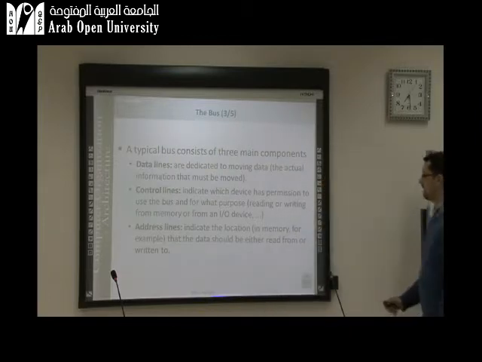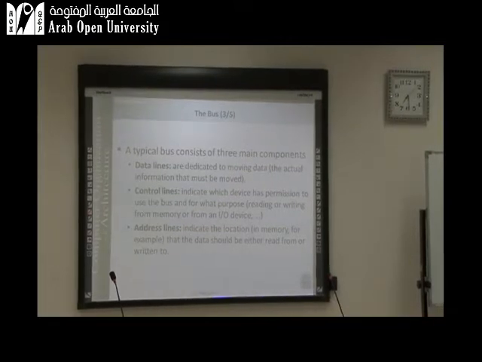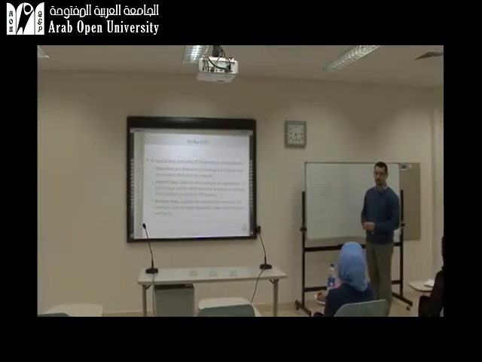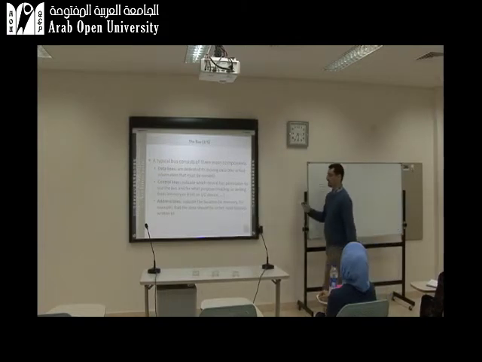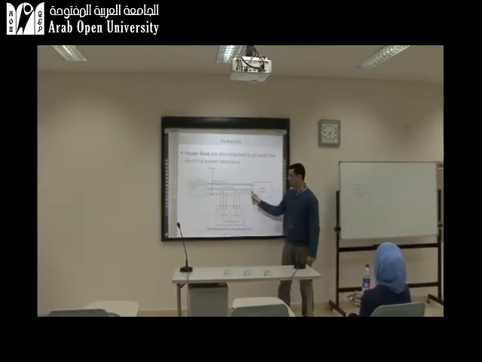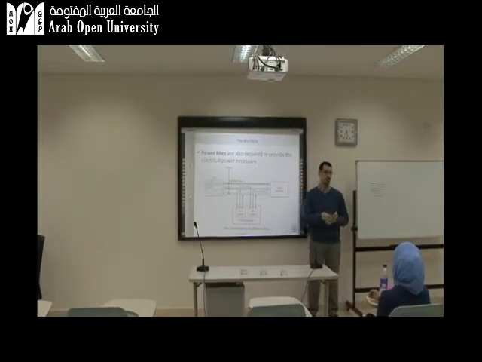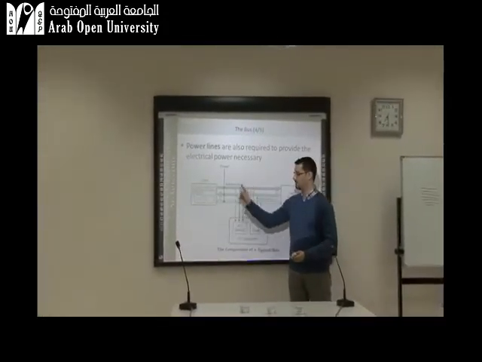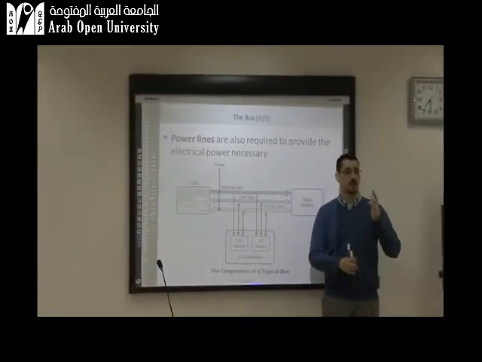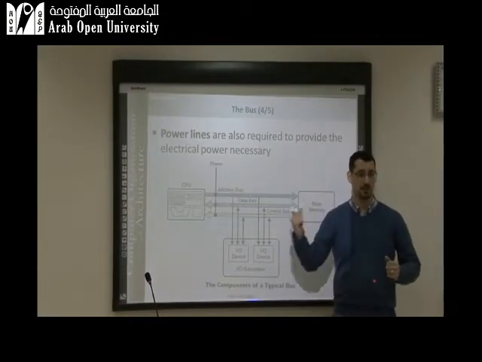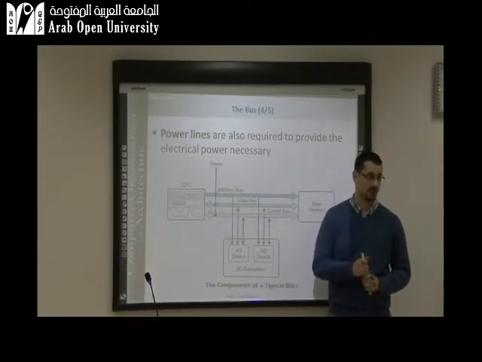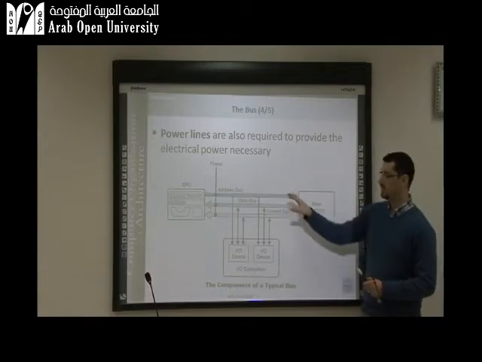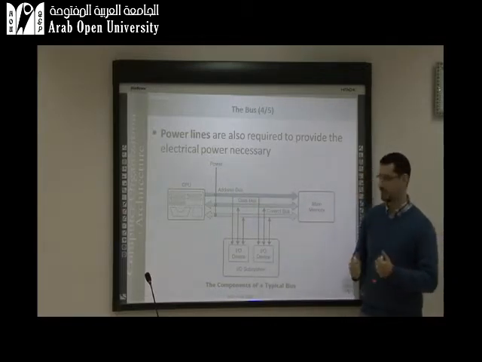In this bus, we will have some lines dedicated to data, other lines dedicated to address, and other lines dedicated to control. What does this mean? The data lines, or data bus, are a part of the bus used to send only data, unlike an address bus that is used to send only addresses. We will explain in detail the difference between address and data when we explain the memory inside computer systems. But for now, keep in mind that address is different from data, and we will explain later on why. This is why we need two different buses for address and data.